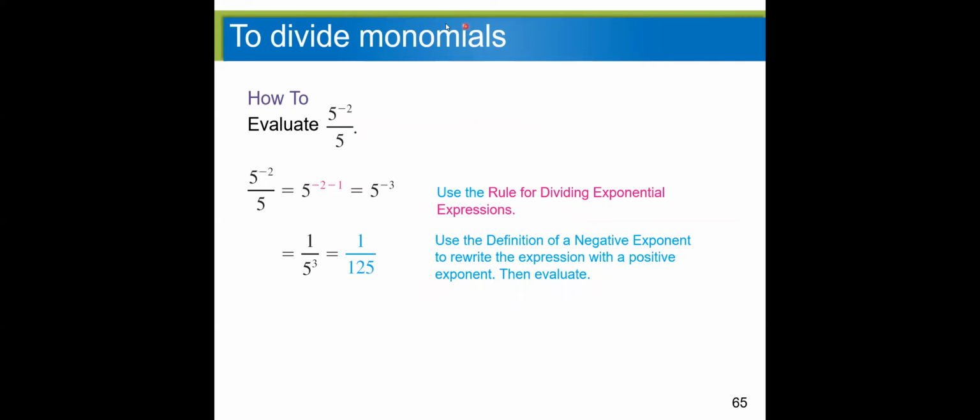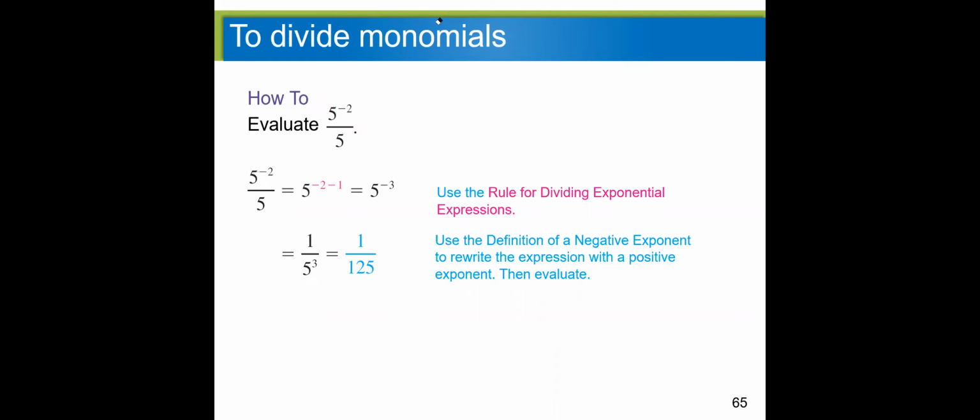So, how to evaluate 5 to the negative 2nd power divided by 5? Well, a couple ways to handle this is to first of all remember that the negative 2nd power, well, actually, I keep forgetting I have circles and stuff like that. I got squares even. Oh yeah, like I said, that's so professional. The negative 2nd power simply means whatever's going on is in the denominator.